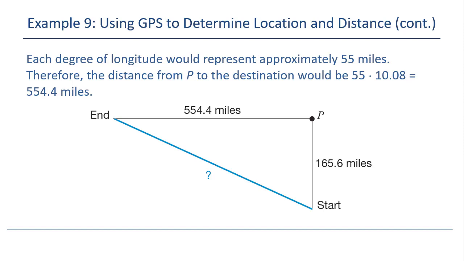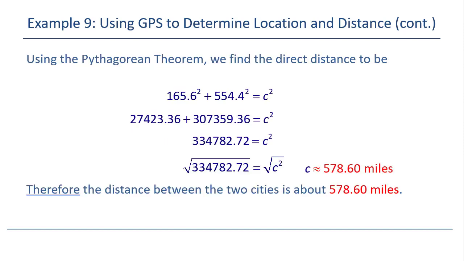So now we have that horizontal distance, we have that vertical distance. We can use Pythagoras' theorem, right, where we square this one, add them together, take the square root, and gives us that one. Right, so here's all that work. Take a square root, and bingo, we're basically 578.6, right? Right around 579 miles apart. That's the distance traveled. I know that felt like a long one, but it really was just a multi-step process. It wasn't too bad if you take it step by step.